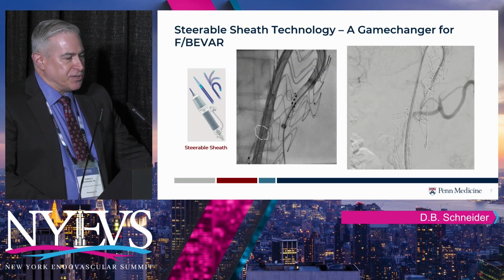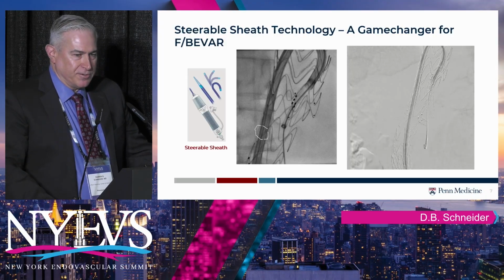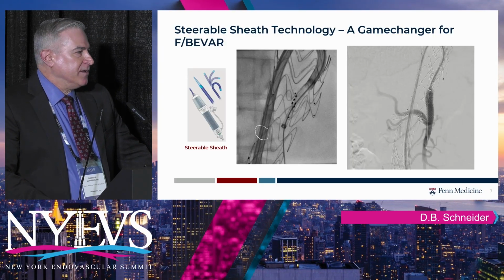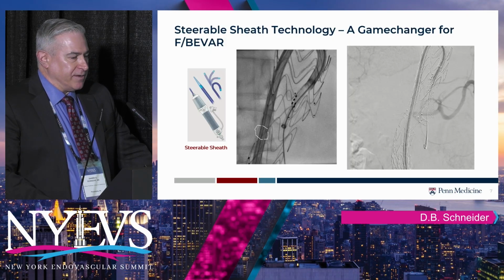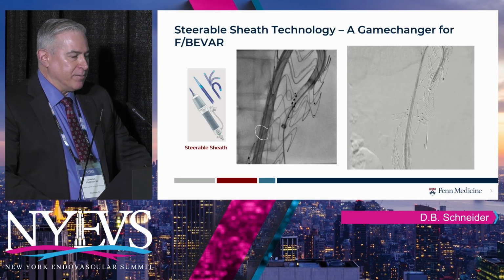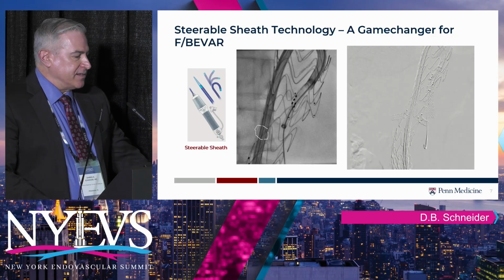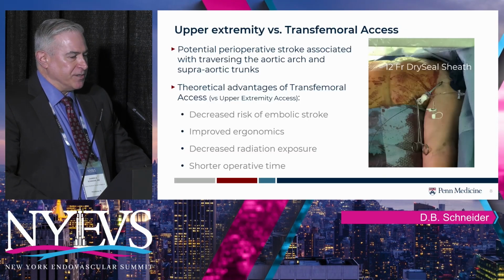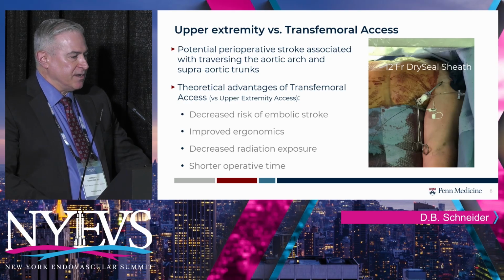But really, the steerable sheath technology has been a game changer. So we've gone from having to use upper extremity access to being able to use it selectively. And really, this has enabled us to attack and access downward going branches and do it all from femoral access, so we don't always have to have upper extremity access.